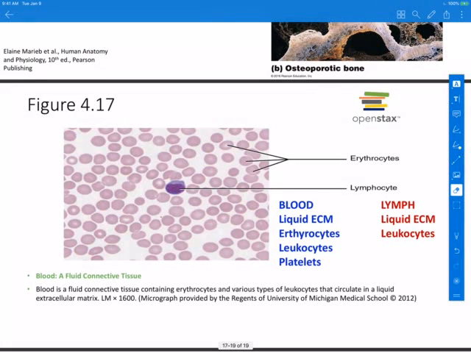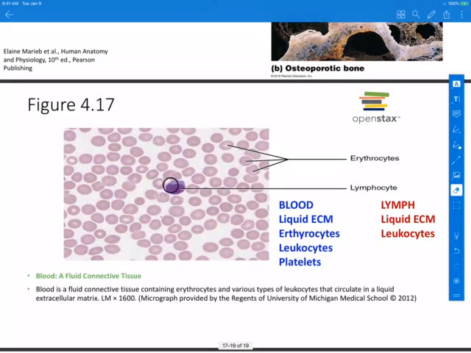And the major components of blood include the liquid extracellular matrix, which is called blood plasma, and then erythrocytes, which are the red blood cells, which you can see abundant erythrocytes in this microscopic slide of blood. And then leukocytes are white blood cells, and you can see fewer leukocytes in the image, and these look different than red blood cells. They're usually, when they're stained, appear kind of purplish, and there are different types of white blood cells. And then platelets. Now I don't see any platelets, but platelets are cell fragments that are involved in blood clotting.